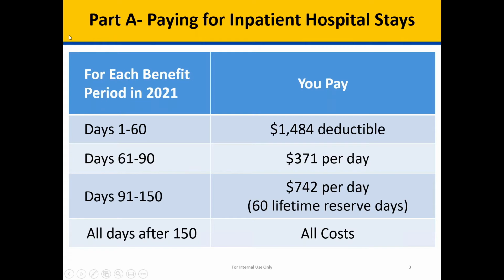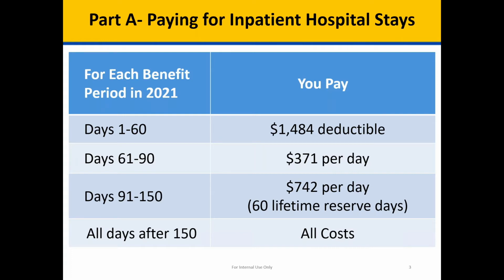Under Part A, Medicare will pass along some deductibles and potentially some daily copays. There is a deductible of $1,484, and this is a 60-day resetting deductible period. So if someone were to have a hospitalization in January and then in July, that's 2 different deductible periods. They would be subject to 2 $1,484 deductibles. Or if someone was in the hospital longer than 60 days, after the 60th day it would turn into a daily copay of $371 a day.